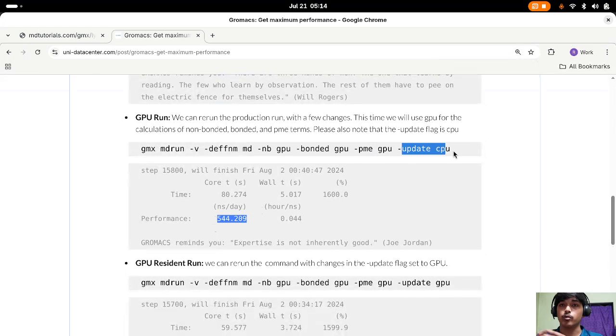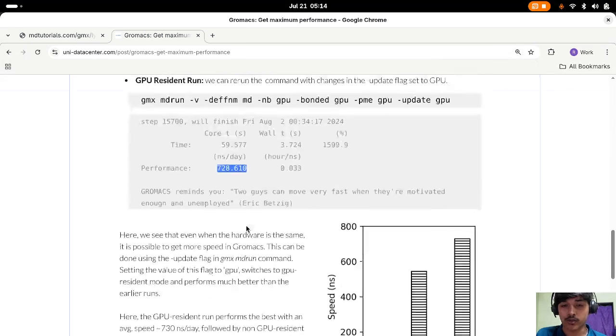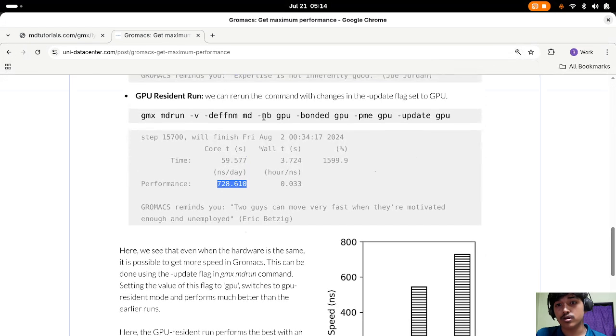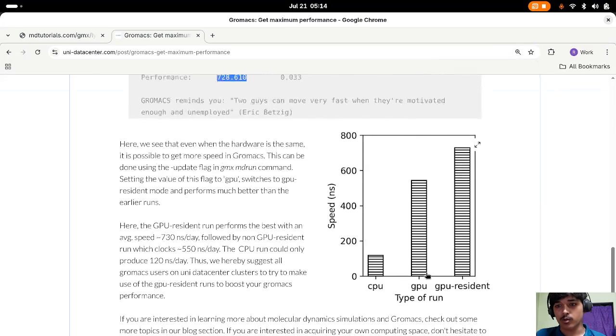The whole code won't run on the GPU, but the instructions will be sent to the GPU by the CPU. That's what update CPU means. But when you use NB GPU and update GPU, you get 728 nanoseconds per day on the same system. So why not use GPU resident always, if your system allows?